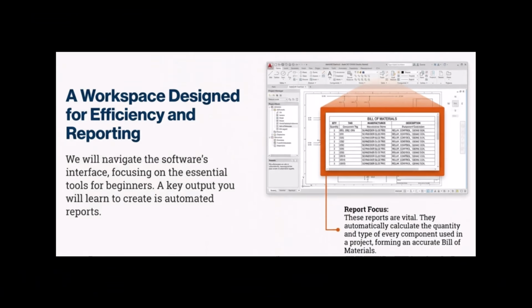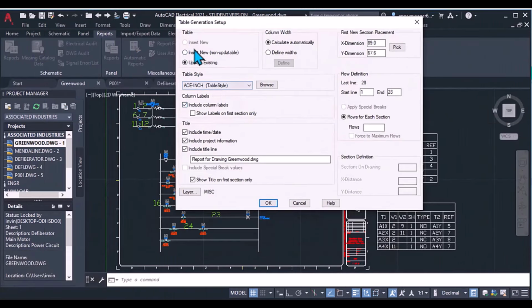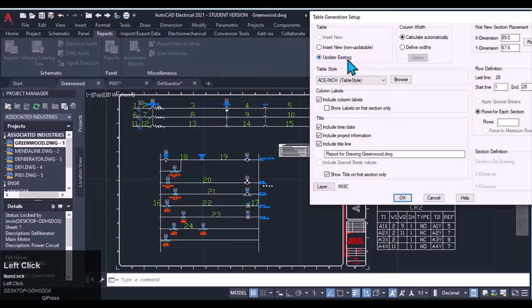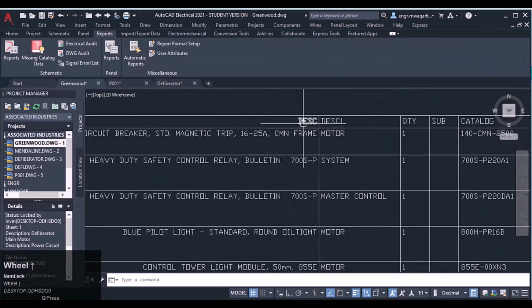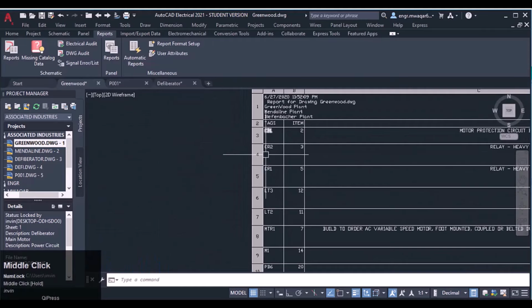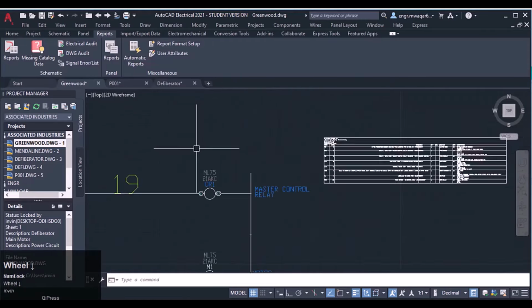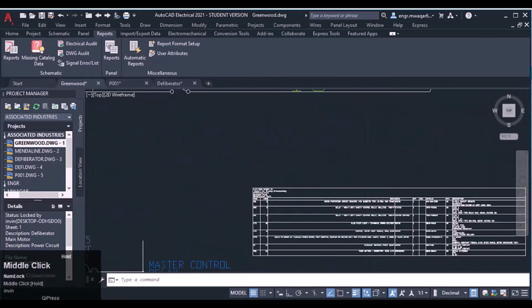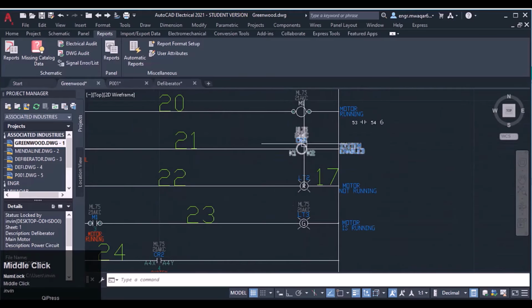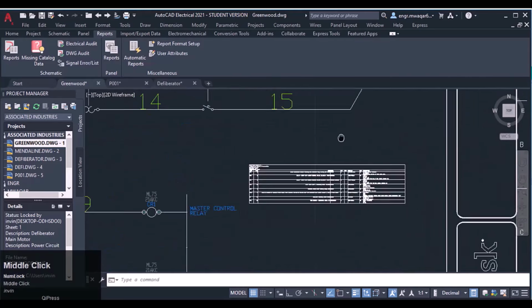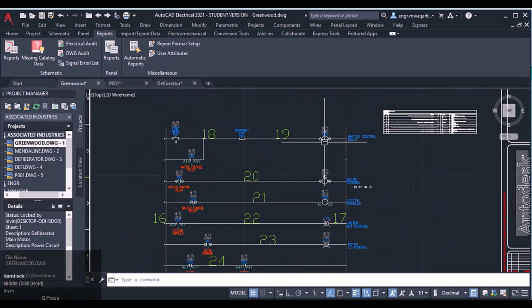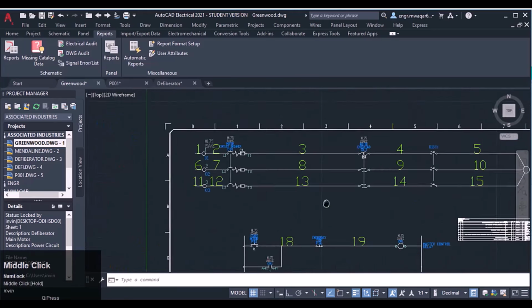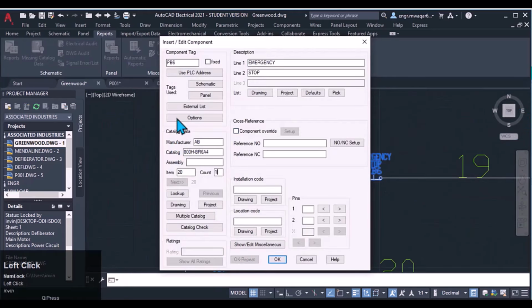Which brings us to the most critical output that the sources emphasize: reports. So what's first? I'm guessing the bill of materials is king here. The bill of materials, or BOM report, is the final authority. It is everything. It's what the purchasing department uses to order parts. It's what the assembly team uses to build a machine. Because every symbol is intelligent. Right. Every component you place carries its catalog number, its manufacturer. All that data. So the software can, in an instant, generate a perfectly audited list of every single screw, wire, coil, and motor in the entire project.